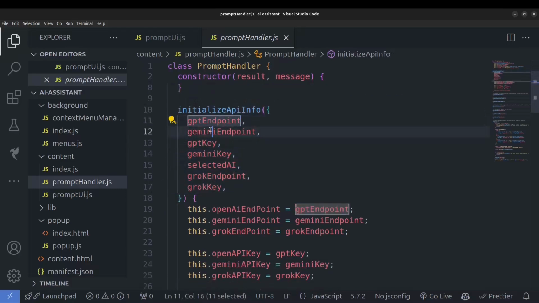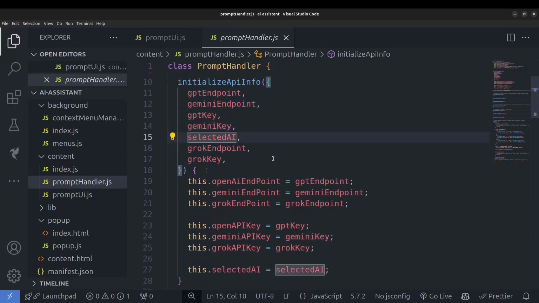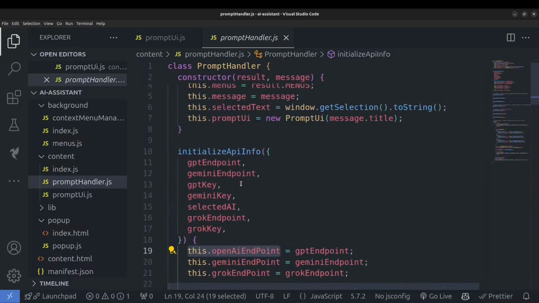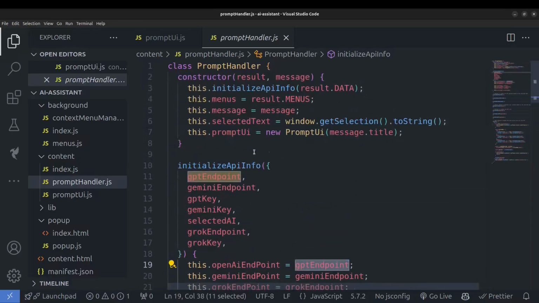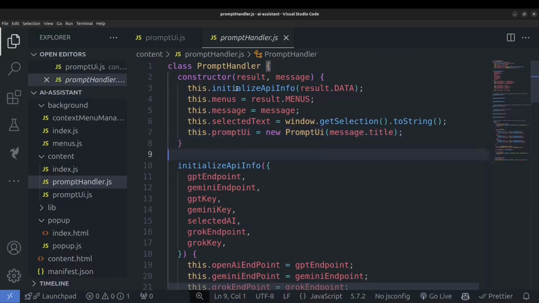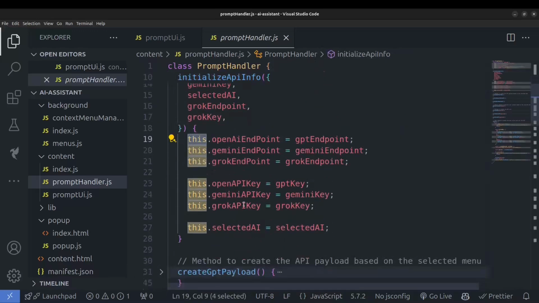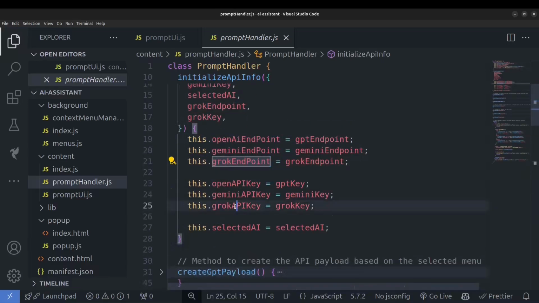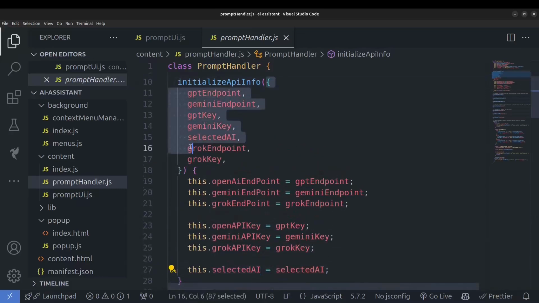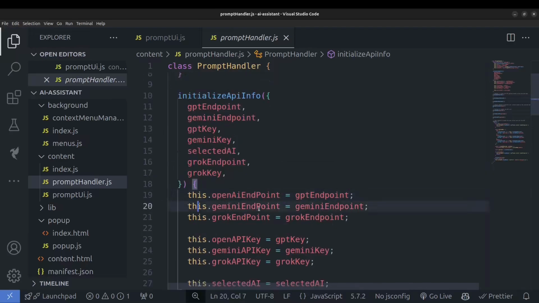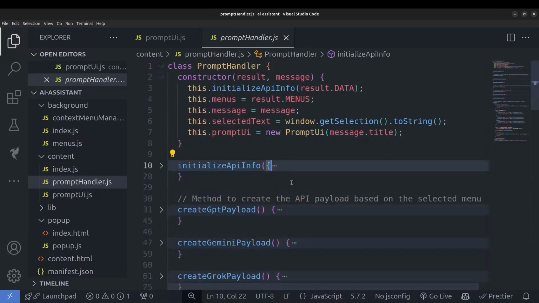And as you can see, we are getting the endpoint, the key, as well as which AI model we have selected. Then we created some local properties or local variables to store that information. We could do the same thing here, but it makes more sense to separate the logic of the credentials so that it is more organized. So that's why we call the method to create those variables, like OpenAI endpoint, Gemini endpoint, Grok endpoint, key, and the selected AI. We just grab those values and store them in our class scope so that we can directly use this.geminiEndpoint, this.grokEndpoint whenever we need.